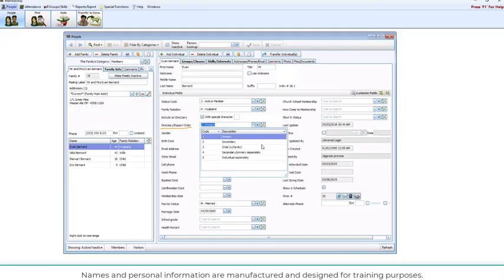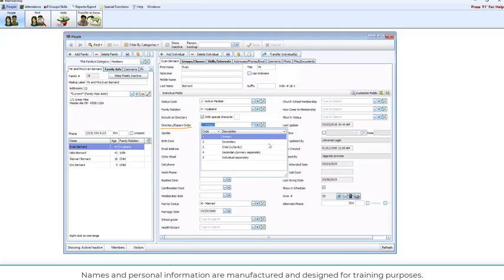Okay. Child with family, code 3, that's going to go on every kid within that family. And then you have this 5 code, this individual separately. This is used if you have, say, an adult child who wants to be listed as their own entity or separately in the directory. This could also be used if you have like an elderly parent that moved back in with their parents or with their kid, and they're living in that household here in membership, but you want them to show up individually in the directory. You could give them a 5.